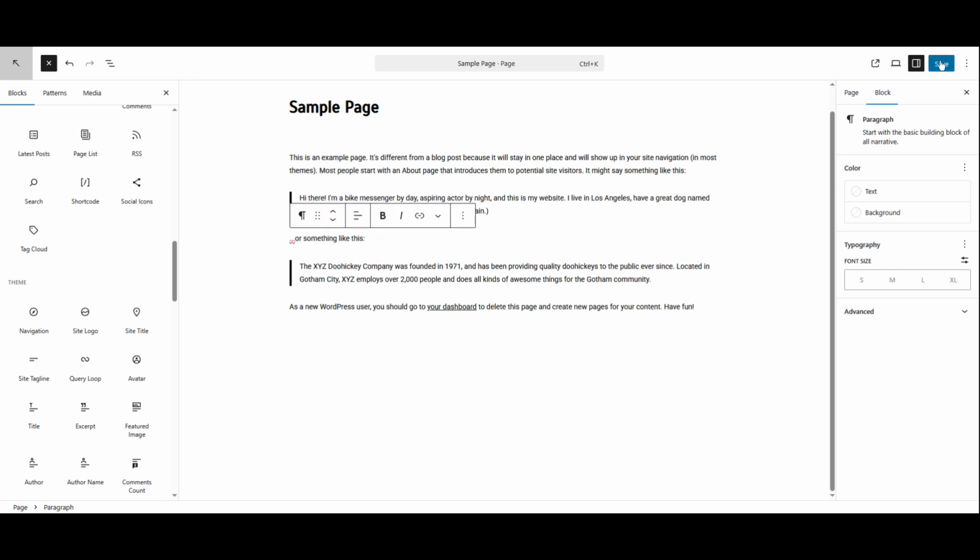And that's it. You've successfully learned how to make a WordPress website with the Divi theme. From here, you can continue adding more pages, customizing styles, and exploring all the powerful features Divi has to offer.